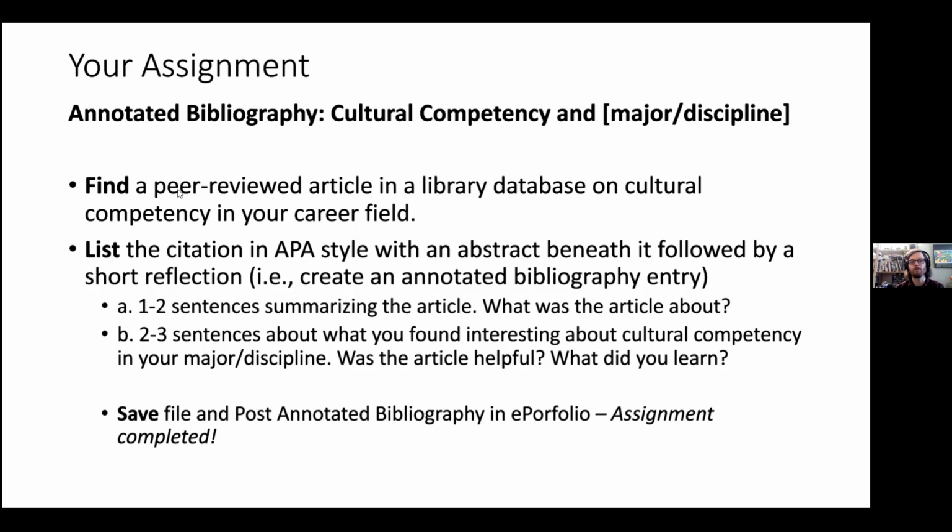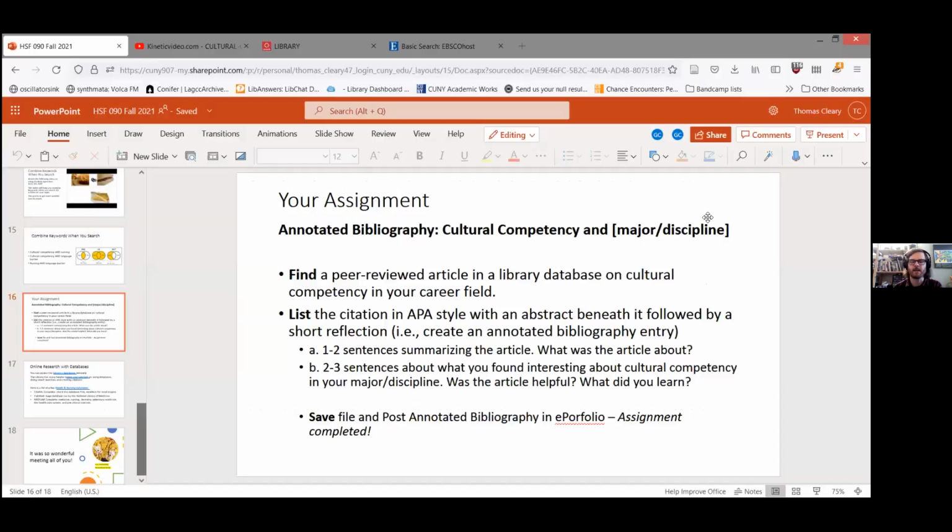We'll be looking for a peer-reviewed article in the library database, and also look at how to do an APA style citation and where to find the abstract of the article too. And the rest is up to you. The SSM will go over the details. The LUs will go over the details of uploading it to ePortfolio.